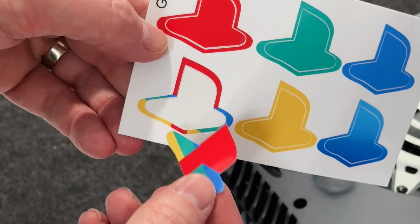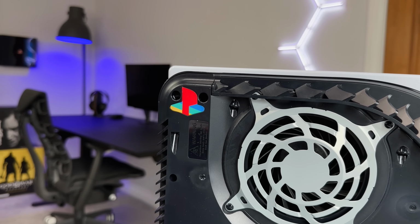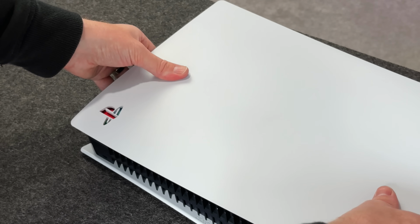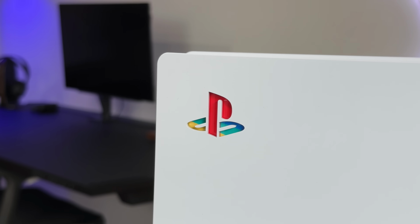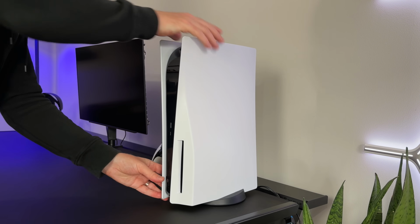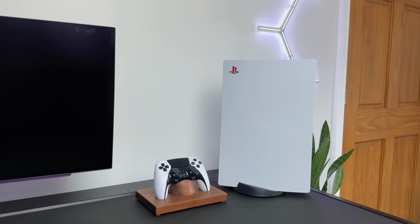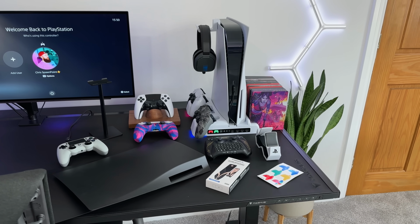You can choose any colour for this, but I'm going to go for the retro PS1 logo again. And this looks awesome. Now we need to refit the plates, and instead of the standard black logo, we've now got this cool retro logo popping through the cover. And of course this will work on any official covers where you do have the cutout on the side. It is such a cheap and easy accessory to add to your PlayStation 5 that it can completely change the look of it.